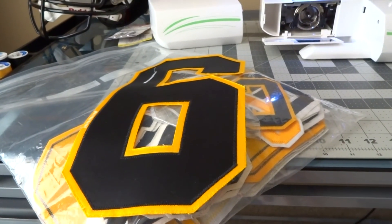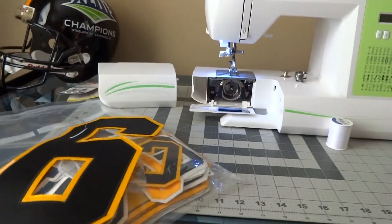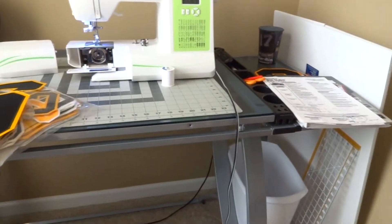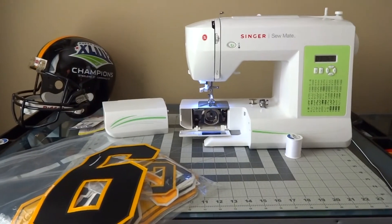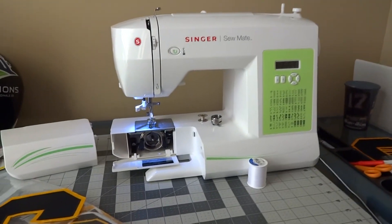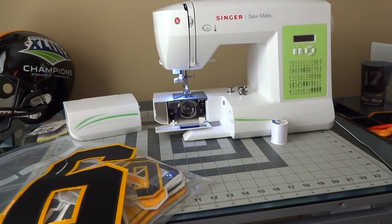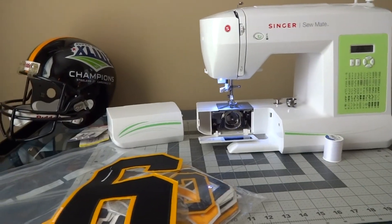If I think of anything else I'll do one more video, but I think those are literally all the tools that I use. Maybe the only other item I would add is — if I can find a link to this workstation that I have here — it's a nice little desk. Just make sure you get yourself a good spot where you can sit to do this, because quite honestly if you're anything like me, you're going to be a perfectionist and it's going to take you a while to get this stuff sewn down onto a jersey. Having a nice little workstation with a little organization station for everything is going to be key. I'll try to find links to some of the stuff I've mentioned and post that up somewhere.